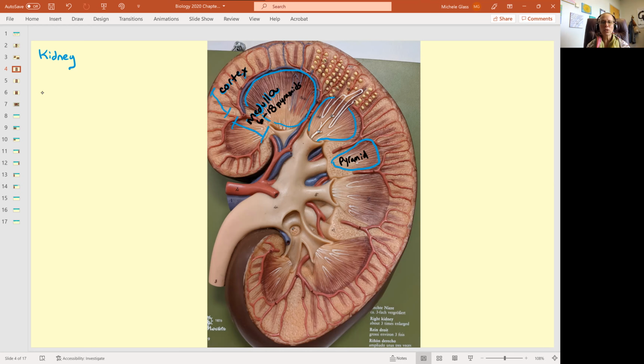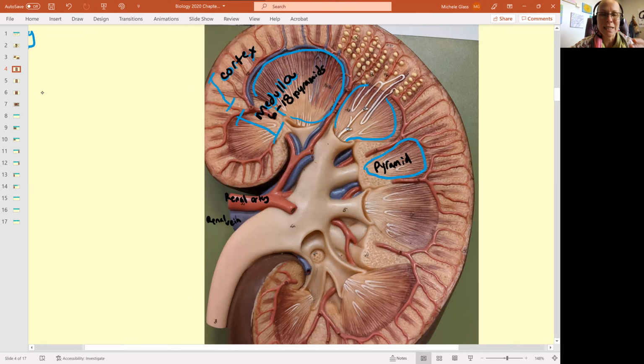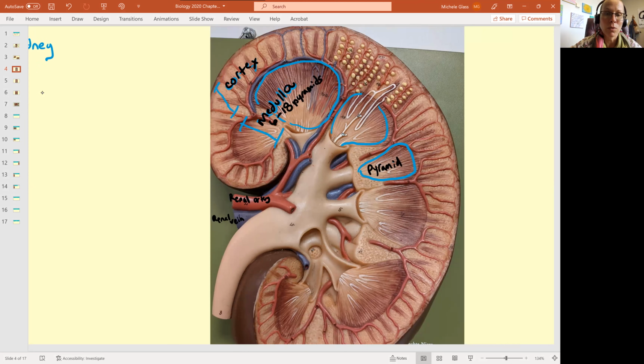When we look at the kidney, we see there's quite a lot of blood vessels, and you're going to be naming all of these different blood vessels as part of your lab work. So I don't want to spend a lot of time doing that here for you in the lecture, but we can see entering the kidney your renal artery, and then we can see exiting the kidney the renal vein. And we see then those blood vessels basically penetrating all the way through the medulla and up into the cortex.